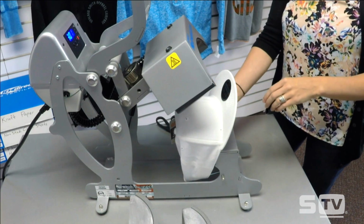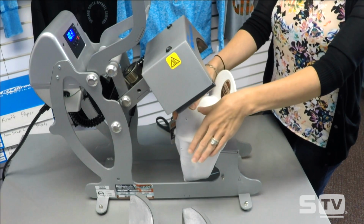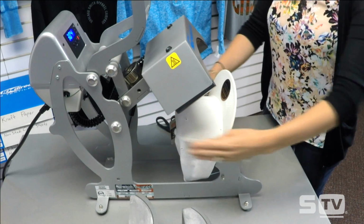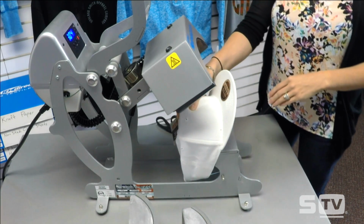Yeah, if you can just pause there for a second, push in again. So basically, you're getting a gap space between the print area of the hat and the platen, which causes creasing and also sort of a fold over of the print area and that crease.